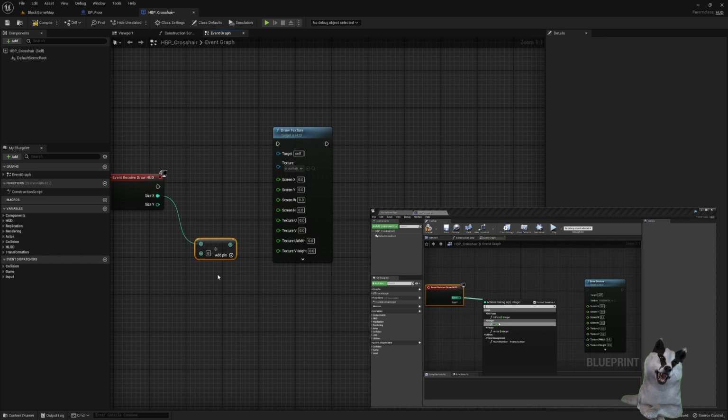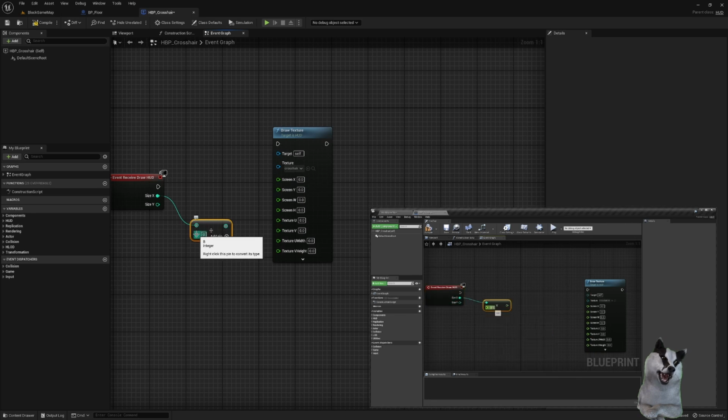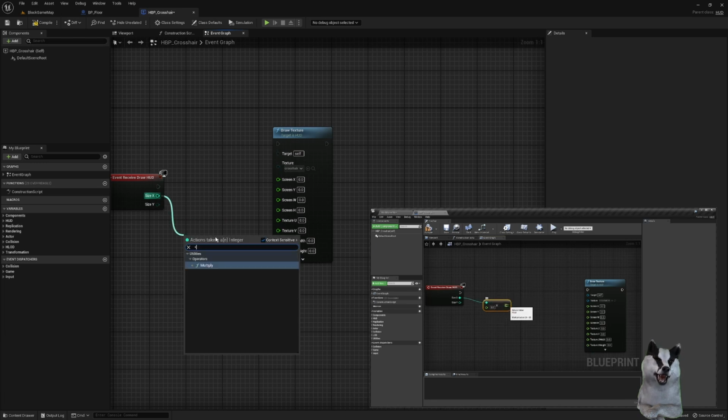We need to come up with a floating point value. We could convert it, but we can also make use of the fact that instead of dividing by 2, we can multiply an int by a float and use 0.5 for the other operand. That's the same as dividing by 2. That gives us a floating point value.